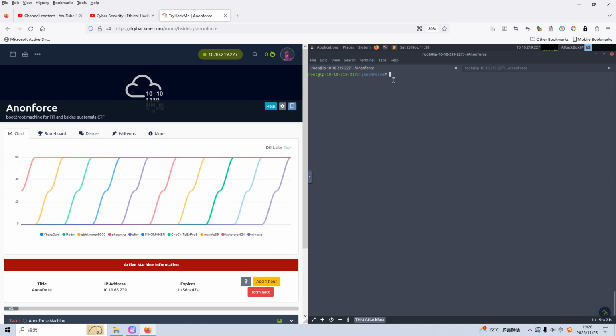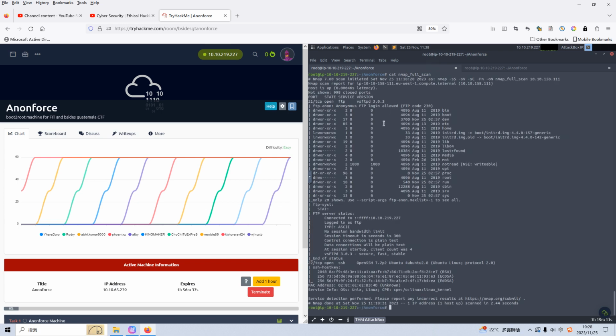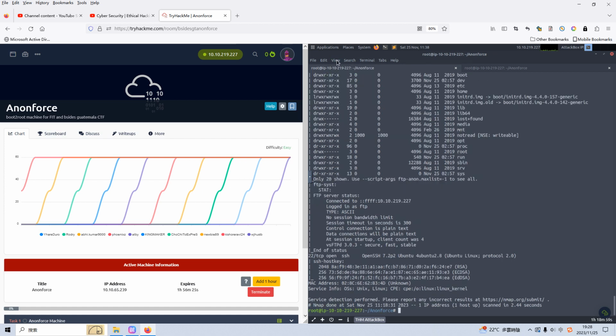On the right, this is the online Linux. To save time, I've already done the Nmap scanning with the usual options like SYN scan. Maybe I need to make the terminal bigger. Zoom in the terminal so you can see what's going on.